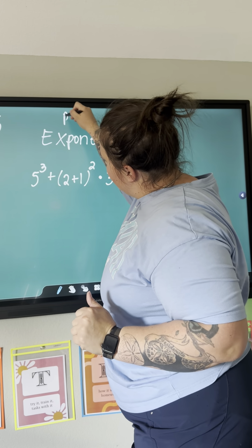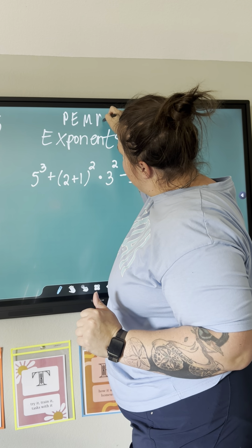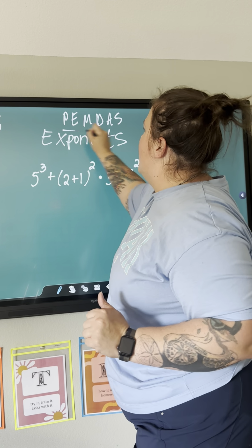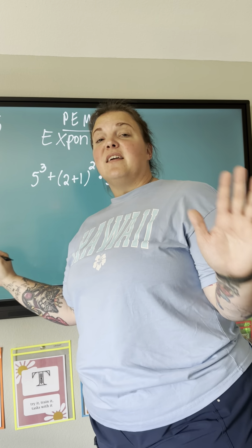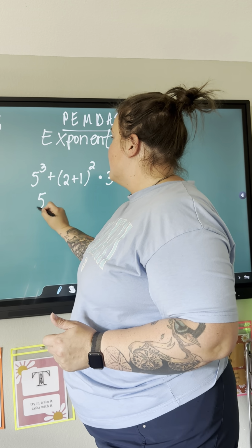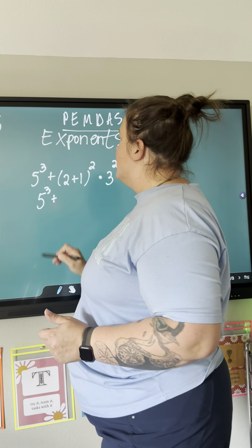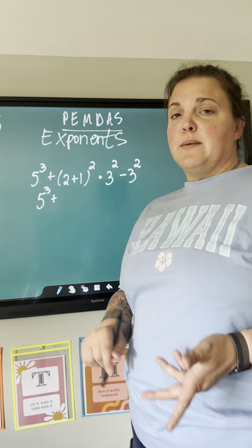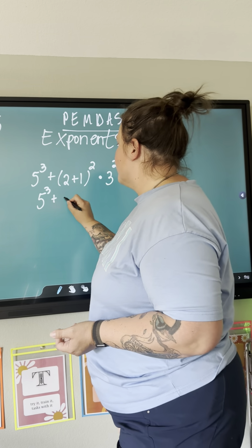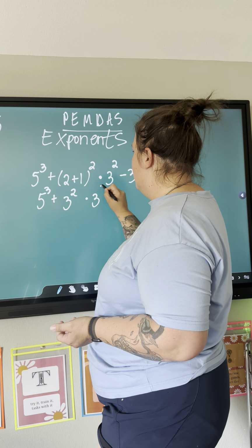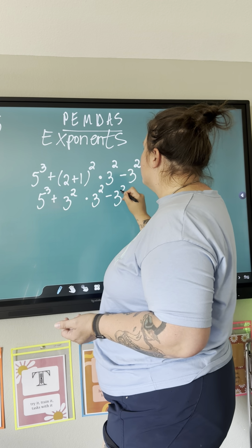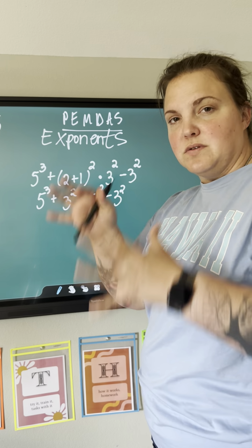Remember, with order of operations, we are going to do PEMDAS. We're going to work our parentheses first. I'm going to rewrite everything I'm not touching. 5 to the third, not doing it. Look, parentheses. Inside the parentheses is a 2 plus 1, 3. I'm going to leave that squared there because I'm not doing it yet. I want to write all this out. Tough luck. Strengthen your hand muscles. Let's get to writing.